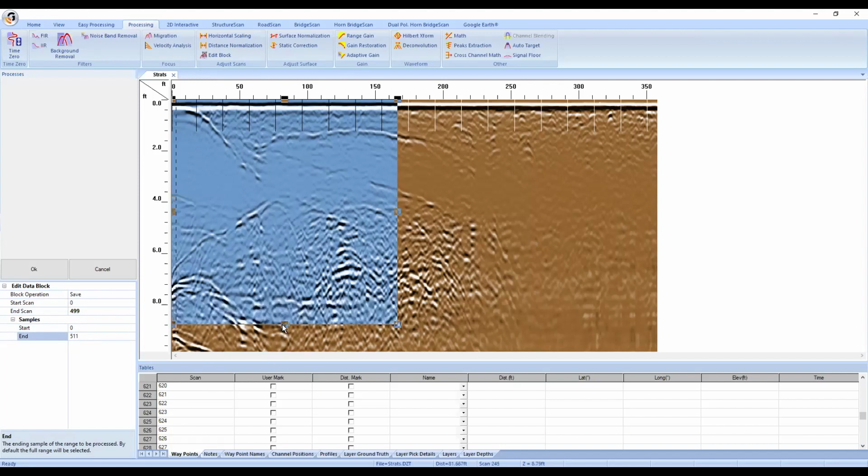You will notice that the box does not go all the way down to the bottom. That's okay. It's a display issue we've had for a while. As long as these numbers are correct, you don't have to worry about the particular size and shape of this box. These numbers are all that the process is using, so it's okay that it doesn't look right here. And we want to save this block. So as long as you have these numbers typed in correctly, again, disregard the appearance over here. We have these numbers typed in correctly, and then we will click OK.